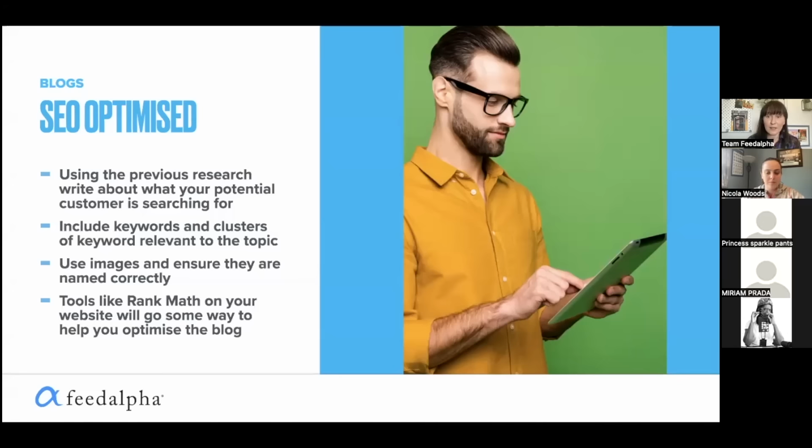On your website, if you have a tool like Rank Math, or what's the name of the other one? Something like an SEO optimizer tool. Rank Math is the one I use. I used to use other ones, but this is the one I'm in love with right now. And it really helps you understand if you've got all the things in place on your blog and even on your website to help you rank for a certain word.